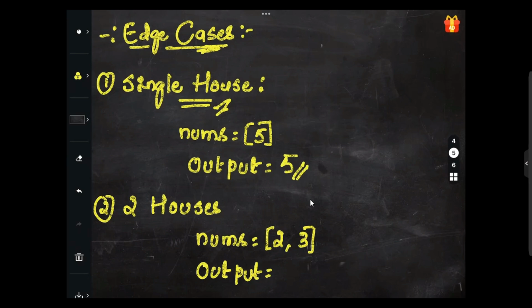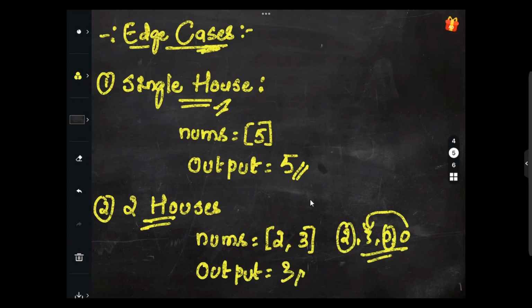You can just see it and take a guess right here. This will be 5. So the next one is for two houses, nums of 2 comma 3. We have two elements here, so adjacent. In this case it will be 2 3 0 0 according to the DP table. So we will start from here. We will rob this house, we will ignore this house, and again we will ignore this house. This is it. 0 plus 3 will be 3. Output will be 3 in this case.